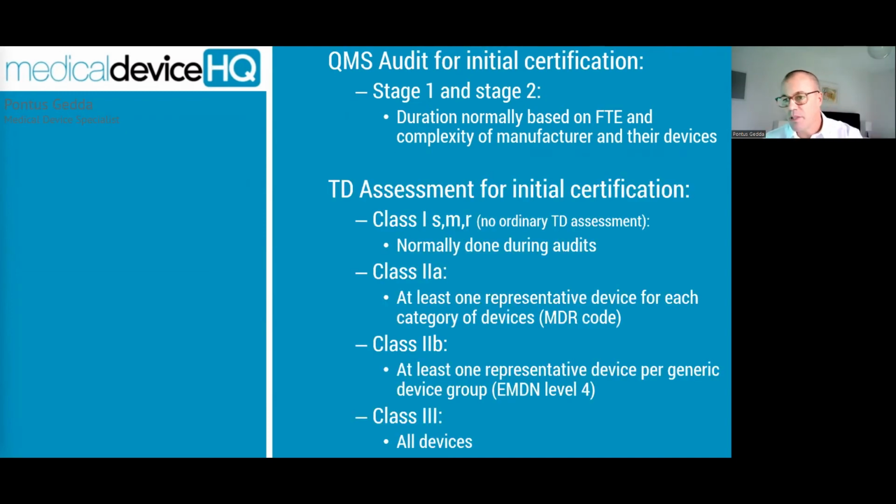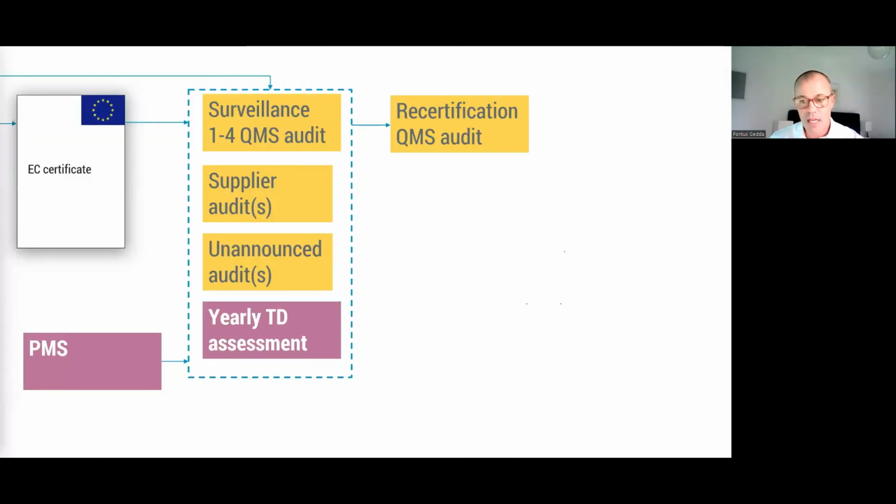And the number of technical documentation to be sampled here now at initial certification is depending on the portfolio range, of course, and the classes, but also on the diversity, since sampling is done depending on how much difference there is in the products covered by the certificate. So again, this is where the MDA, MDN codes and the EMDN codes on the 4th level come into the picture. And as you see, for class 3 devices, all technical documentation shall be reviewed before certification. That was the initial certification.